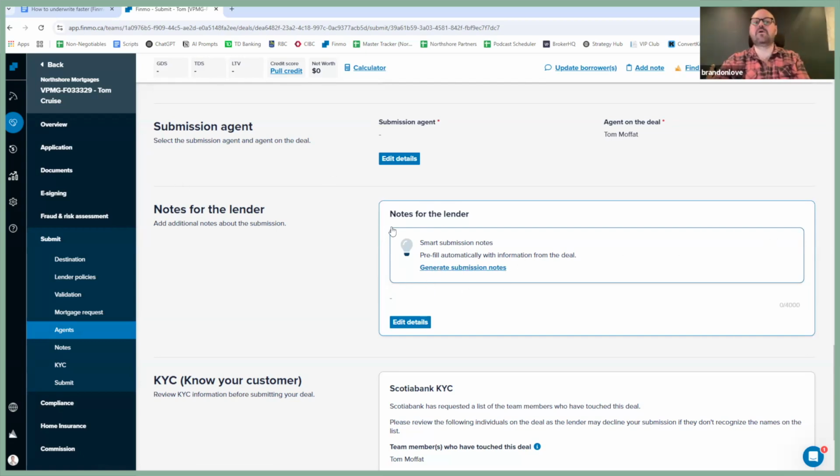Sure. So on the submission note piece, a few things you can do. You can use AI to make your notes more succinct. Hop over to ChatGPT and say, can you make this bullet form or pull out the key details in here. Also explain to the lenders how you reached your decision. If you're using a salaried income, make sure you put a note, because Finmo will just show Candace earns $75,000 per year. On that sentence, put salaried income of 75,000 per year. If you've used a 2 year average, show the math of how you did that 2 year average.